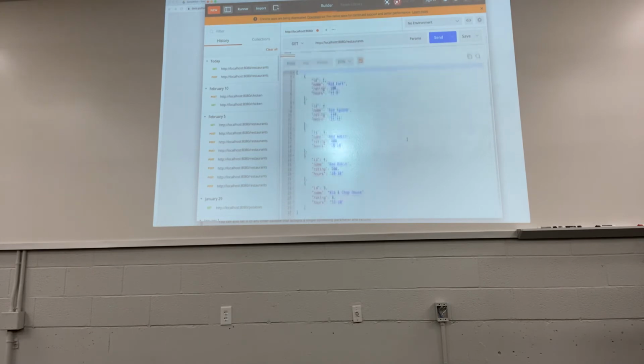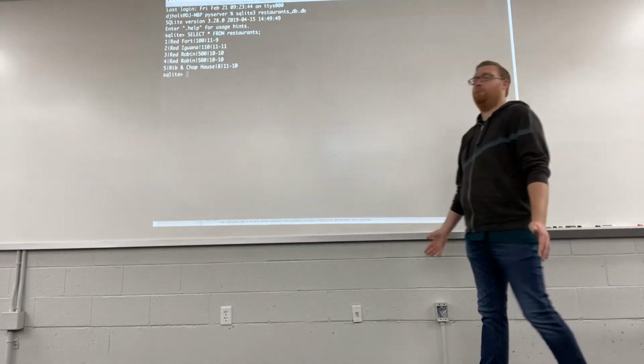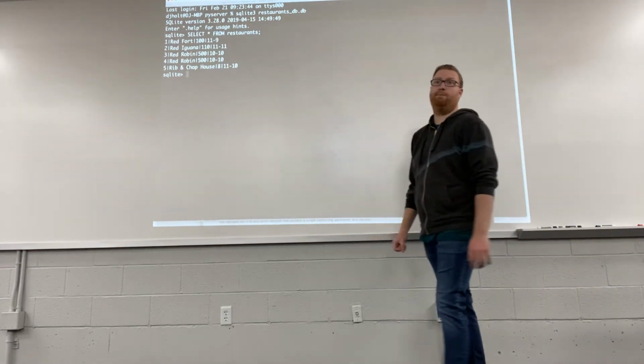And I've restarted my server a bunch, yet here's still red fort, red iguana, red robin again, and rib and chop house. And not only that, but don't forget, if you go back to SQLite on the terminal, and you go to your DB file, select star from restaurants, it's all there, right? Your database is hopping along with your server now, okay?